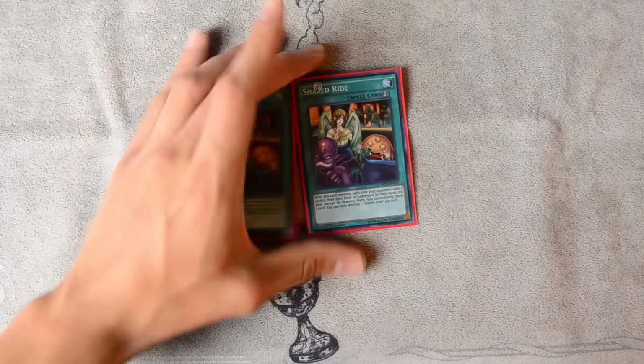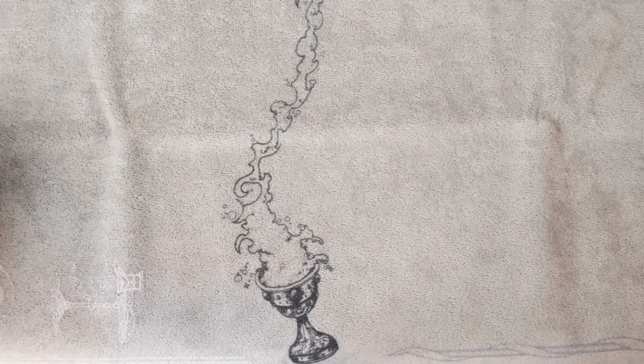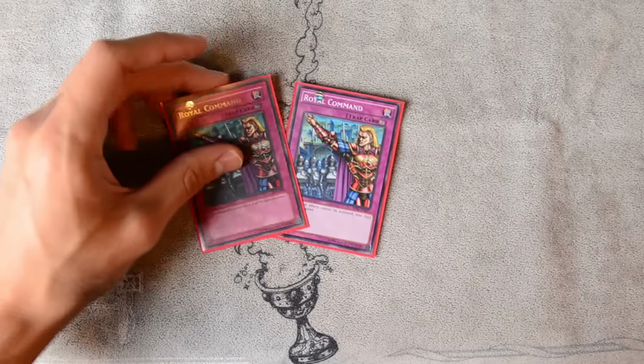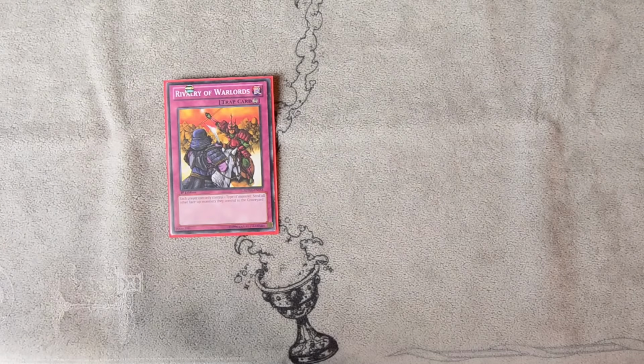I also do 2 Shared Rides still, because it's really, really useful, and I still can't believe the time I used Max C and this, and I went like plus 20 because the guy didn't want to stop with his Gem Knights. But yeah, it's still really useful. It comes in handy a lot, so I still keep it around. I do 2 Royal Commands as well, which also stops the Shaddol matchups, and it really hurts them even more now that they don't have Construct. So it's basically adding insult to injury and rubbing a little salt in the wound at the same time.